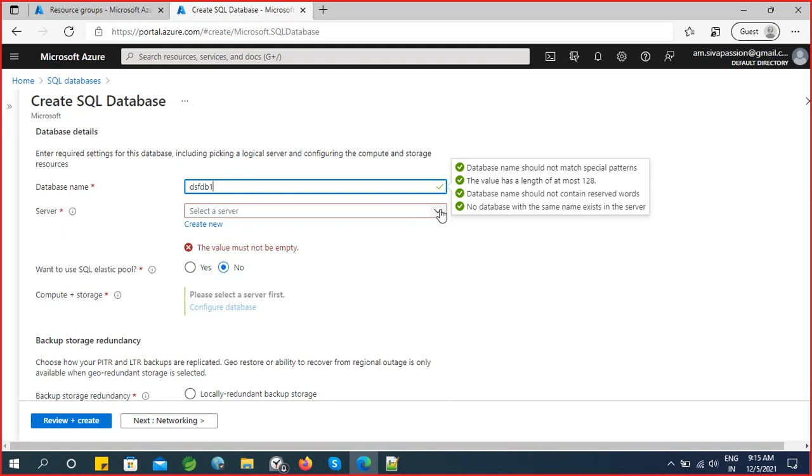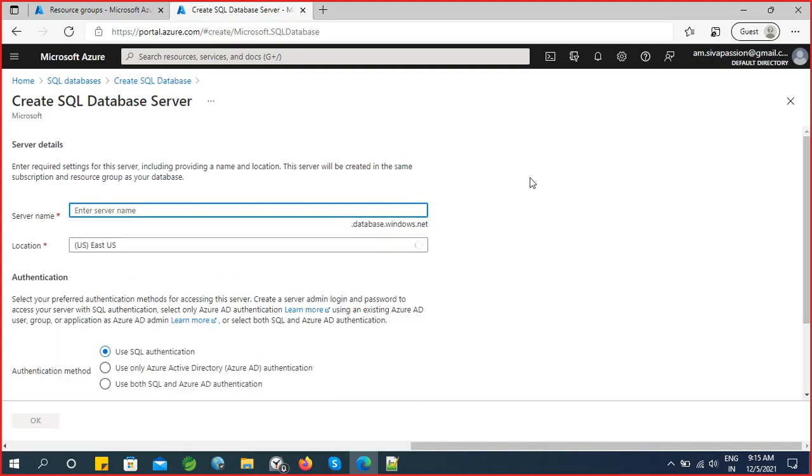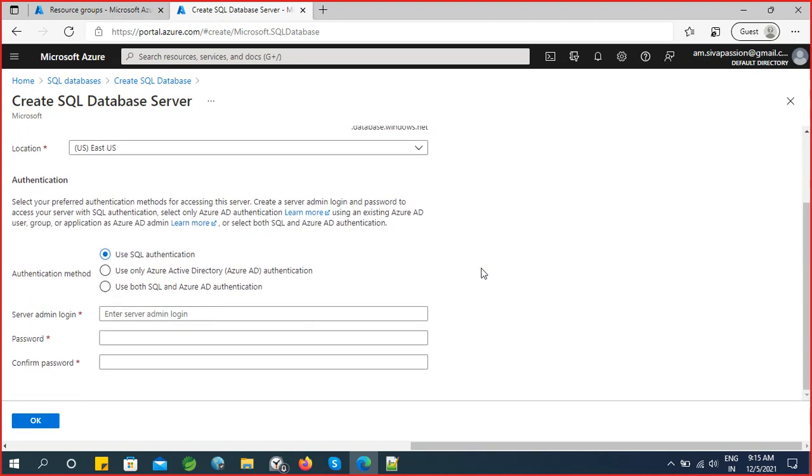Here we don't have a server, so try to create a new server. Maybe you can use a server name like DSF server 1, location US. It is validating, and it is done.